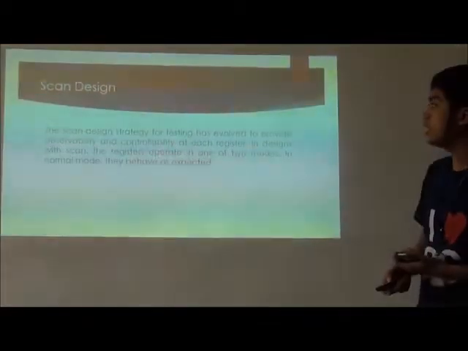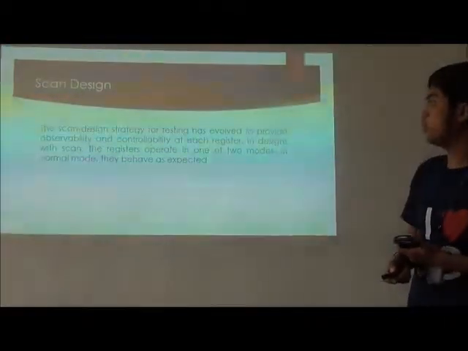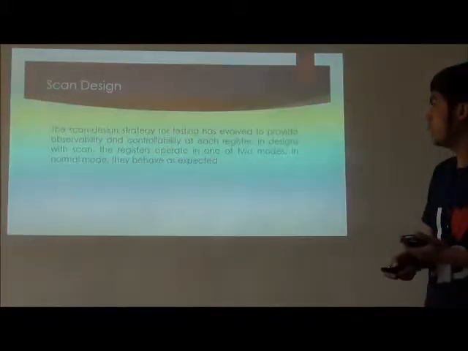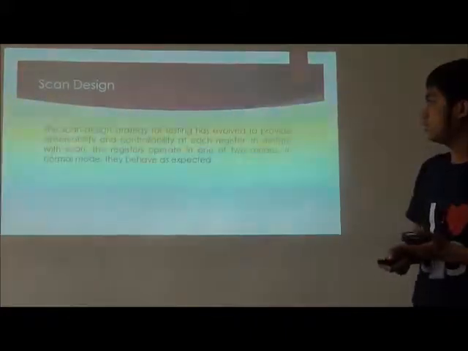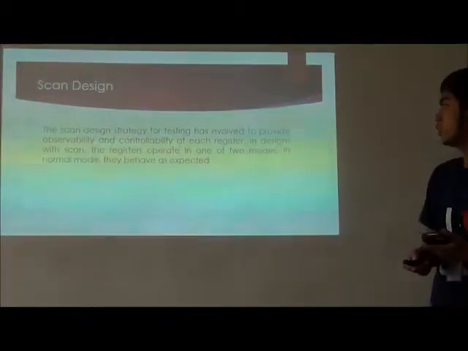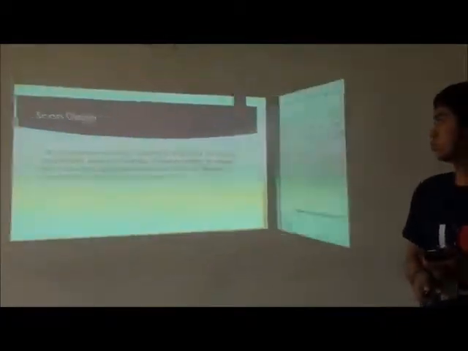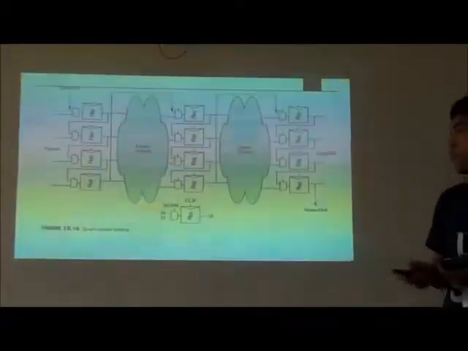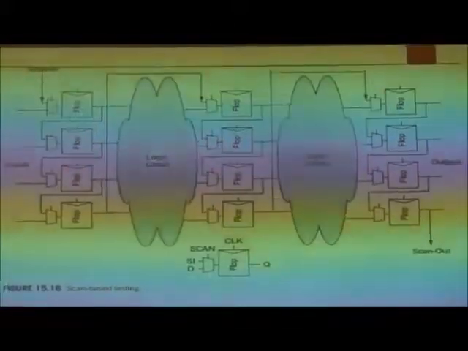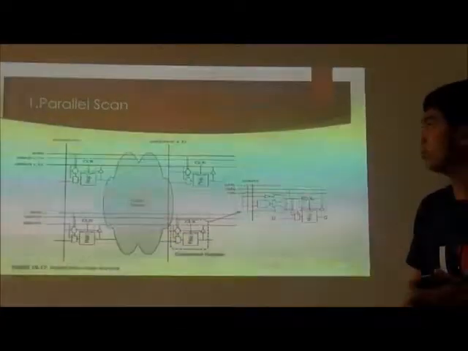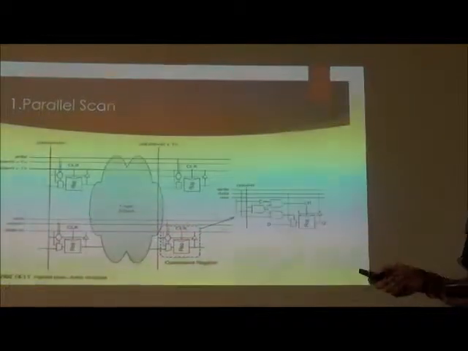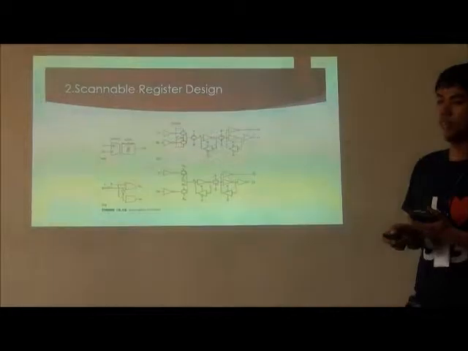Scan design. The scan design strategy for testing has evolved to provide observability and controllability of each register. In these designs, the scan registers operate in one of two modes. In normal mode, they behave as expected. So we have figure 15.16, scan-based testing. This is the figure. We have the scan in, the inputs, and the scan out. The other one is the parallel scan, and the scannable register design.